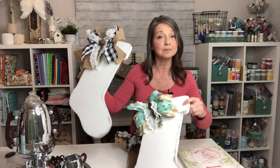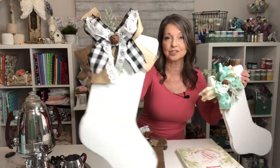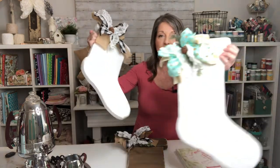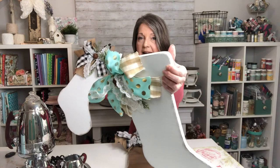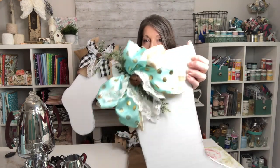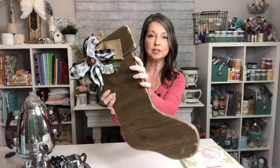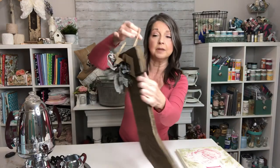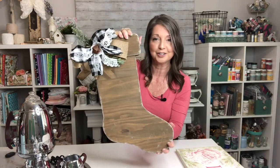Then I have just a few items left from my vendor market that were from Christmas. These are wood cutouts — cute little door hangers. This one is a distressed white with buffalo check and a little rusty bell. This one is also white with a taupe and cream buffalo check and a cute little teal and gold ribbon, also with a rusty bell. This one is a stained wood with buffalo check and a rusty bell. All of them have hangers so you can hang them on your door.